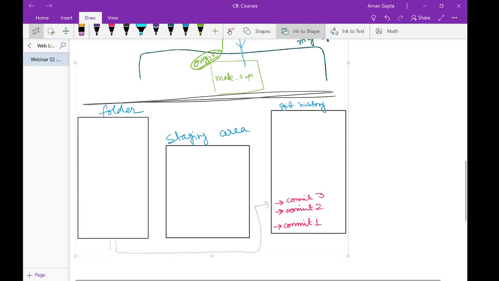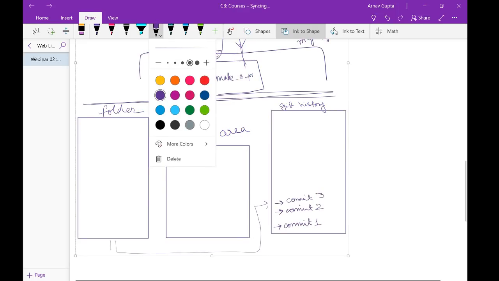Because whatever the last commit has happened, your state is exactly going to be the same as that, ideally.